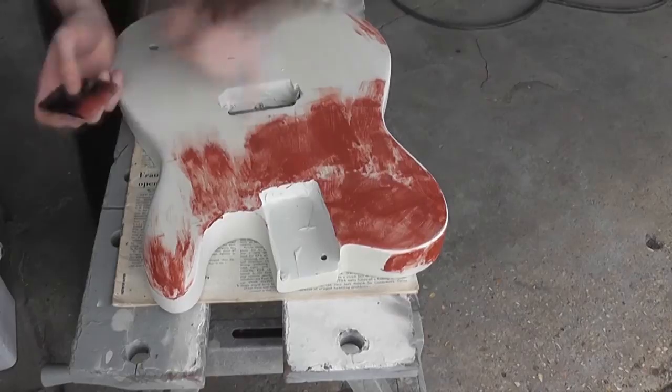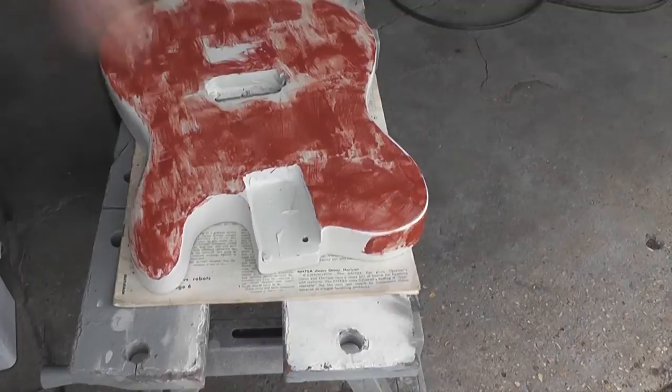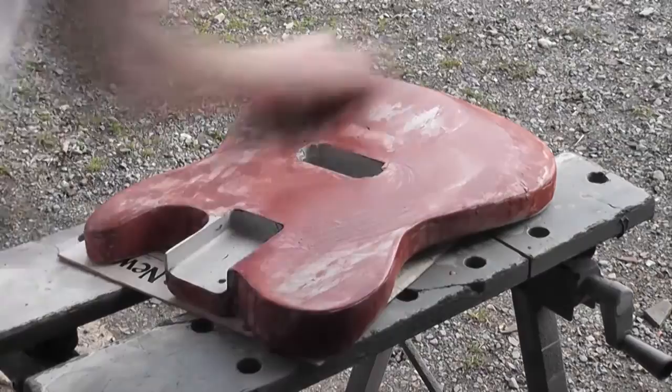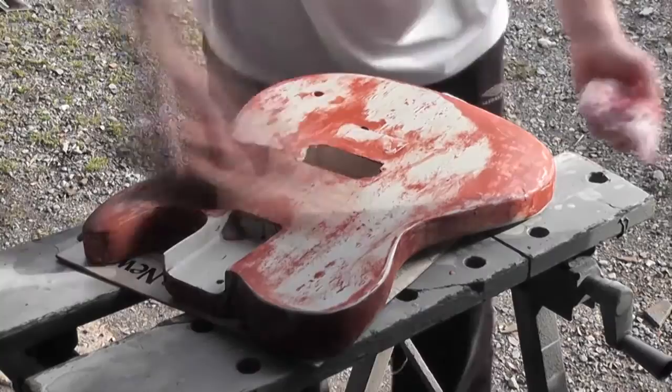The objective was to force it as deep into the grain as possible, without smearing too much all over the surface, as this would have to be wet sanded off afterwards. For the first coat, we only applied it to the top and the sides, thinking that the back wouldn't be seen. After it dried for only about 10 minutes, we sanded it off with 500 grit paper. Here you can see the white primer, and the red areas are where the stopper, or glazing putty, has filled in the grain nicely.